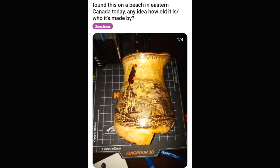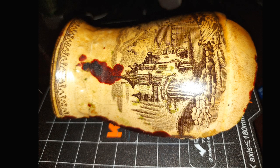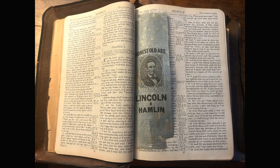This guy found this old piece of ceramic on a beach in Canada. It's a whole piece of history. I love all sorts of shipwreck stuff and anything you find washed up on the beach. It should be 1700s or 1800s, maybe English. And when you're flipping through your family Bible and find something from the Lincoln presidential campaign — I heard he won. Pretty cool. You can say your family probably voted for Lincoln.